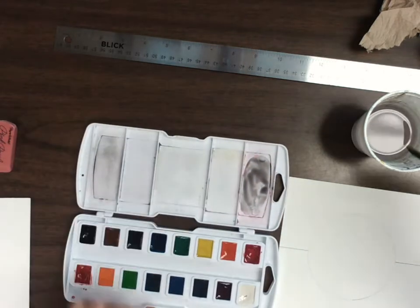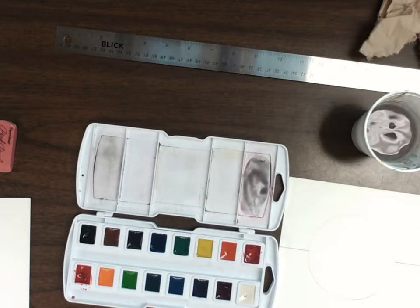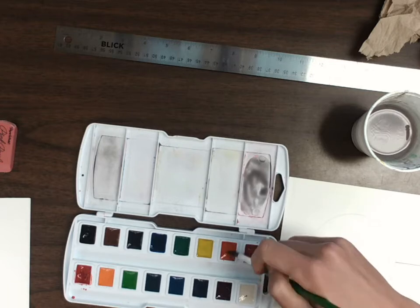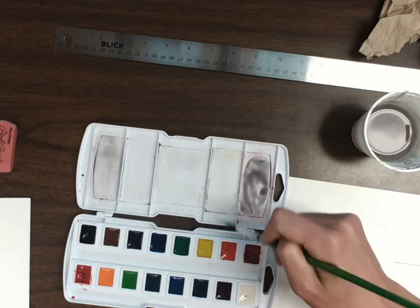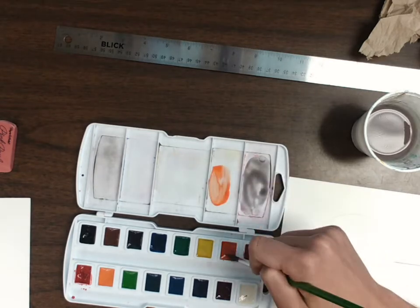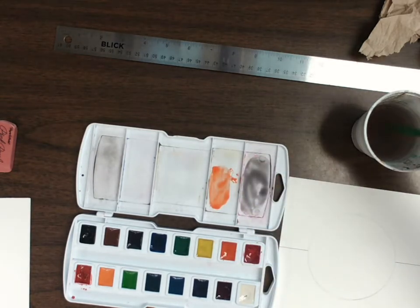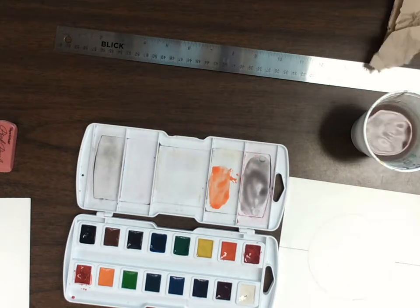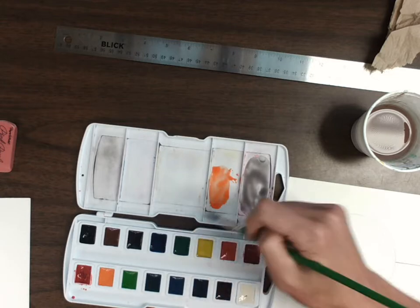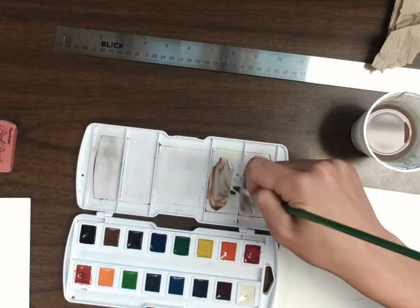Okay, now I'm going to do the exact same thing with blue and orange, and you'll see that you can obtain the same gray. So I'm going to come in with my orange, get a nice good amount on my brush, place that in the new area. We never want to cross-contaminate our colors. Cleaning my brush off, grabbing some blue, and introducing that into my orange.